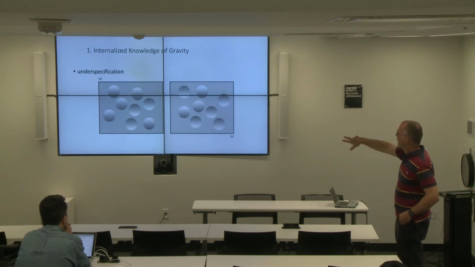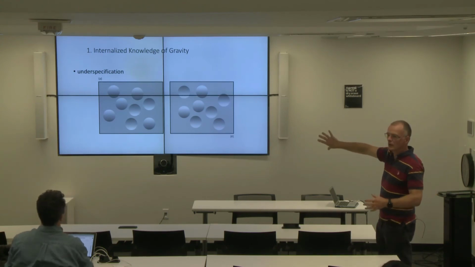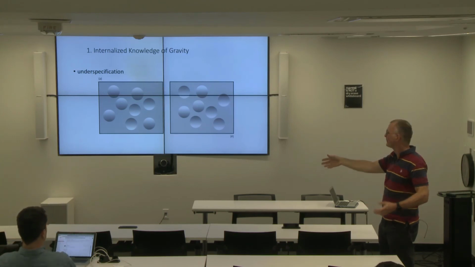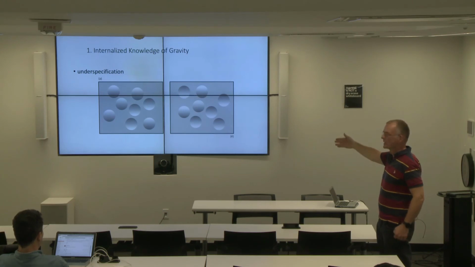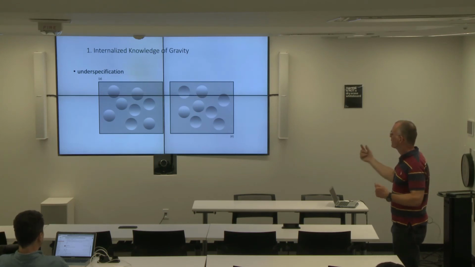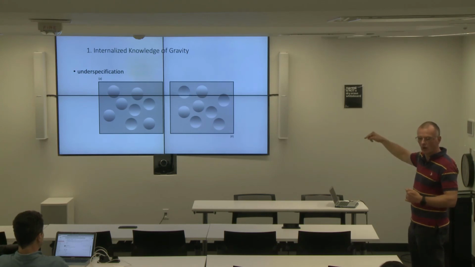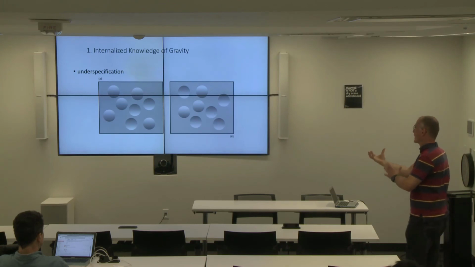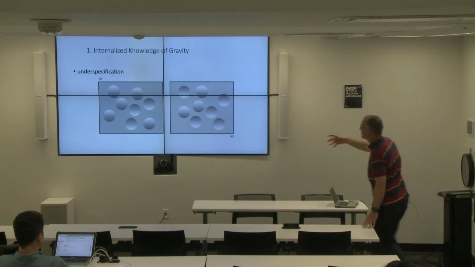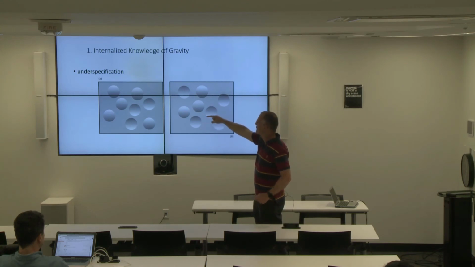So here you have two identical images. The image on the right is just the image on the left turned upside down. And you see what looks concave on the left is convex on the right, and vice versa. The only thing that has changed here is the gradient from light to dark, in the sense that if you assume the light source from above, then the gradient from light to dark should look convex.